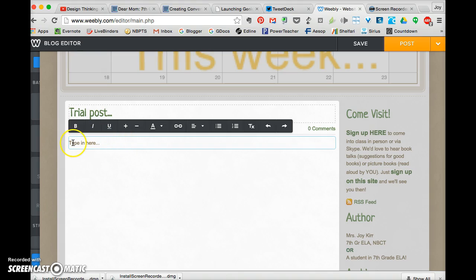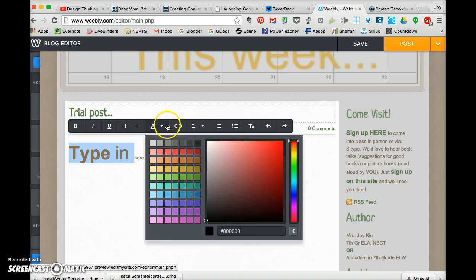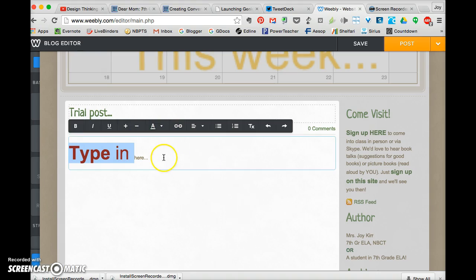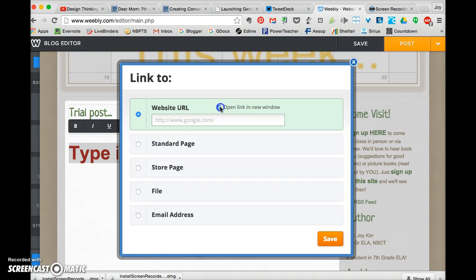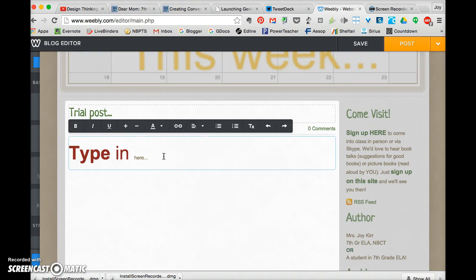You can make it bold, you can make it bigger, you can change the color, you can do a lot of things here. What's nice too is you can add a link right here to something that you can open in a new window so people don't lose your site when they open it up to the new link. And it would look pretty instead of typing an HTTP blah blah blah. It'll look great because it'll be right on there.